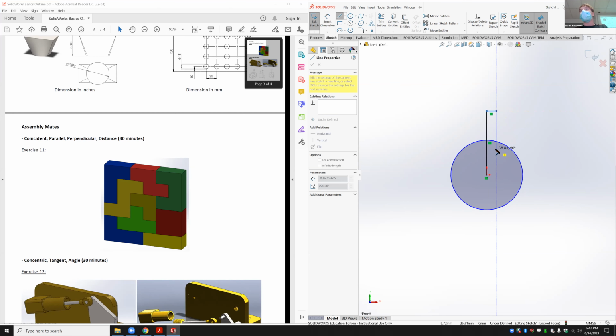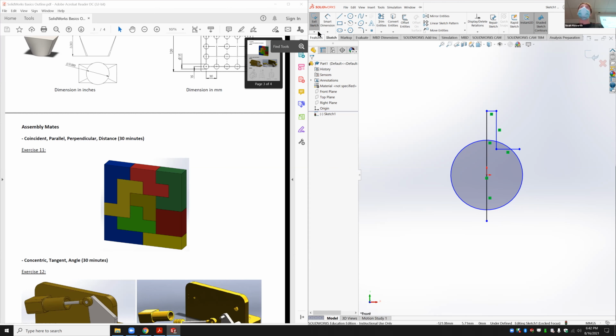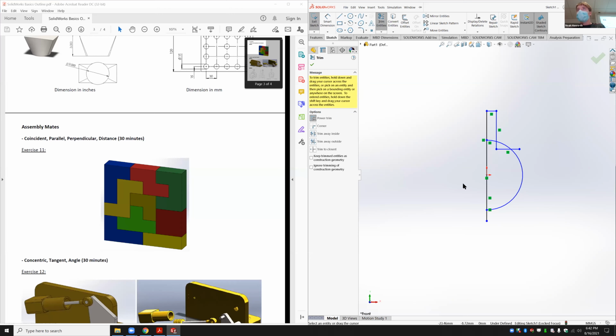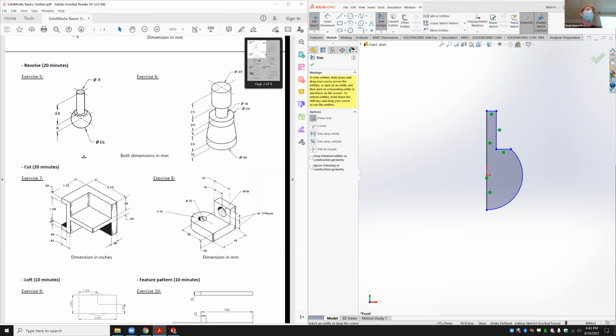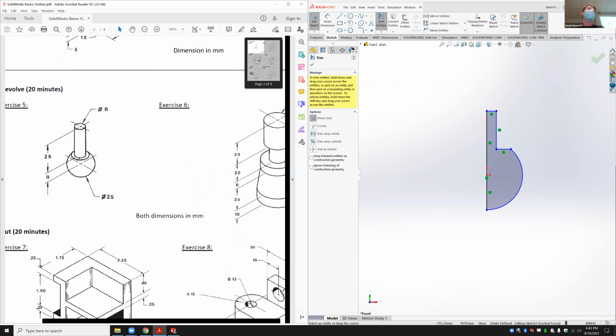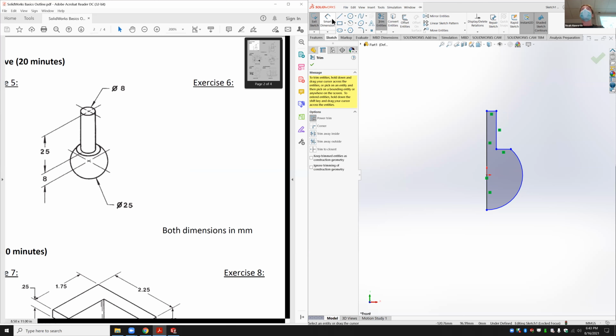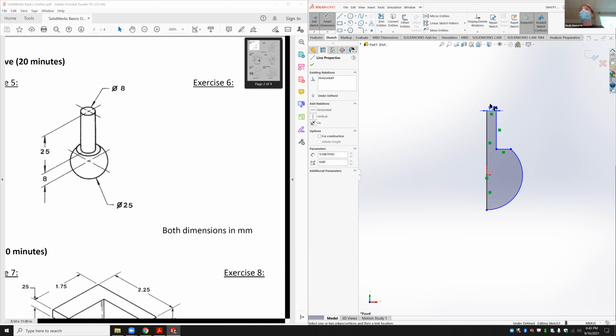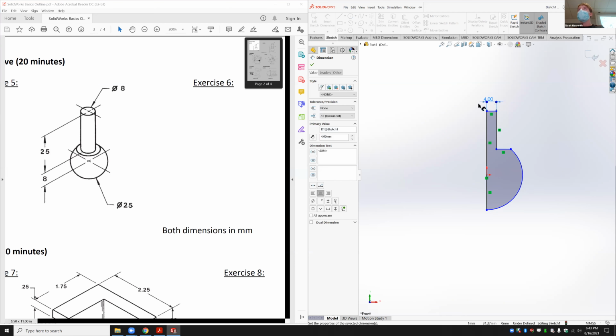And I may have to do that one more time if we go very, very fast, which would be a good thing. I would be happy if we were able to cover a lot. So I'll just draw it like that. People have told me before that my sketches start off really crazy. So sorry if that appears to be the case. But basically, I just want it to look like this because that is the basic idea of what we want for this right here without the dimensions. So I'll get that drawn out like I have, and then I'll go ahead and start dimensioning everything, so it's exactly how we want it.